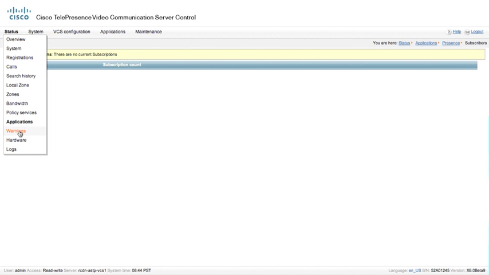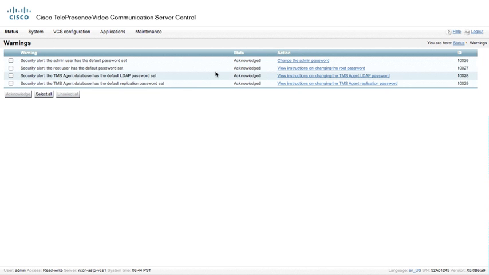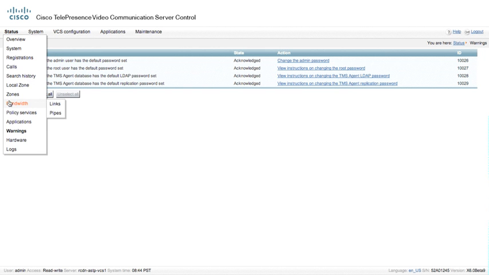We do have a warnings page, and earlier we had clicked on that red triangle with an exclamation point, and we went to this page and we basically acknowledged all of these different errors. Now, these particular errors are not a real problem other than the fact that we probably want to make a change from the default passwords. This particular box is currently using default passwords, so that's why it's alerting us.